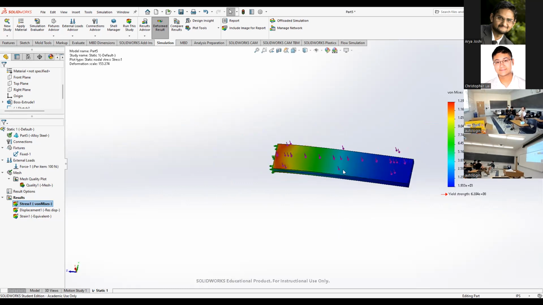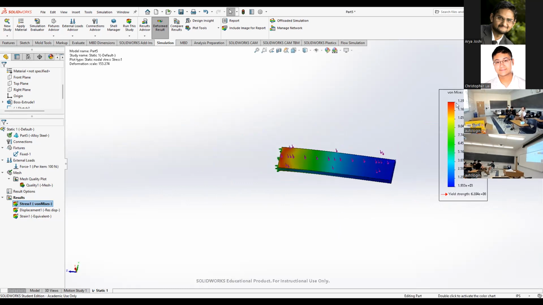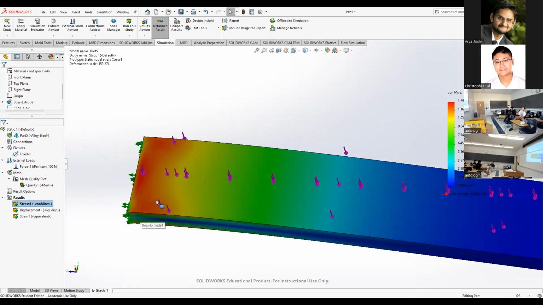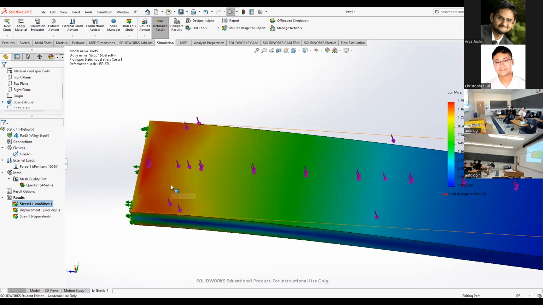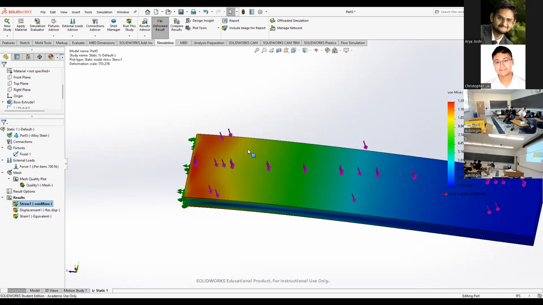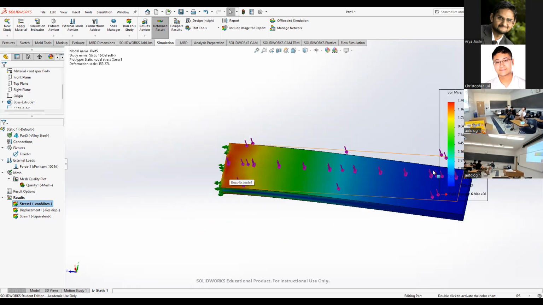Now, from this, you can see that the von Mises stresses are stresses that we use in industry to determine what the actual stress is. These are the stresses that are important when trying to understand whether this object is going to fail due to excessive load. So the greater the von Mises stresses, that means this is an area of high probability of failure. So you can see the end is going to be a much higher probability of failure, right?